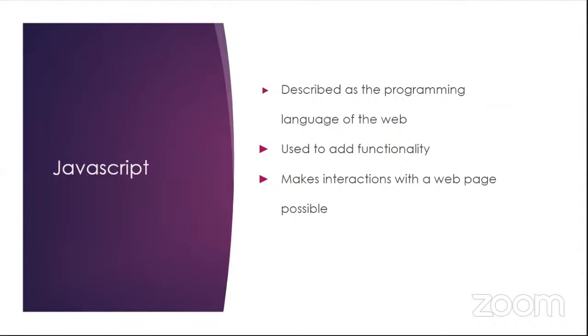And then JavaScript. It's described as the programming language of the web. Of course, it does much more than that; it is used across other spheres of programming, not just web development. It's used in mobile and quite a lot of places, but it's called the programming language of the web. It adds functionality to any site. You open up a website, you're able to click a button, submit a form, do any of those things. JavaScript is what is being used at the back to accomplish all of that functionality. It helps you interact with a web page. All of that is made possible by JavaScript.